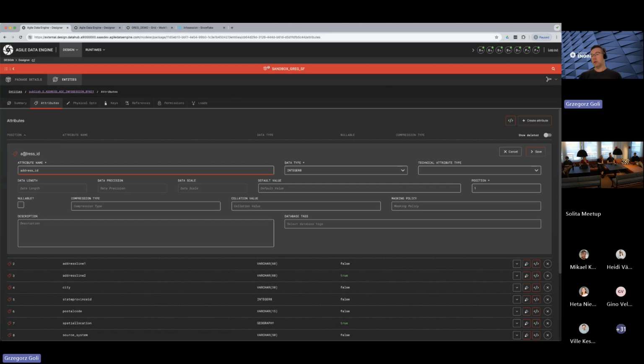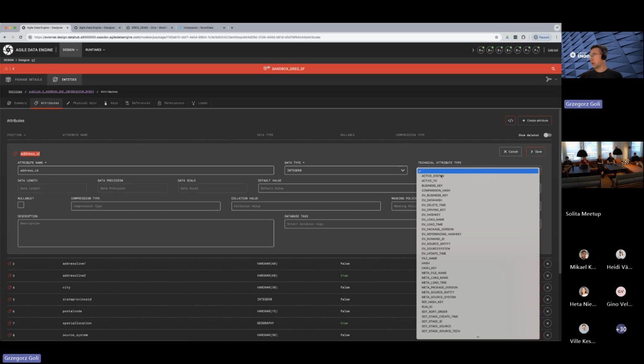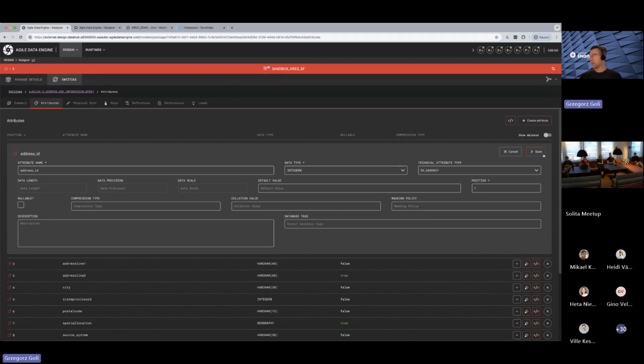So in our case, the address ID, we want it to be a key. So we'll use that option here to explicitly set it. This one would be a DV hash key for the ID of the address.